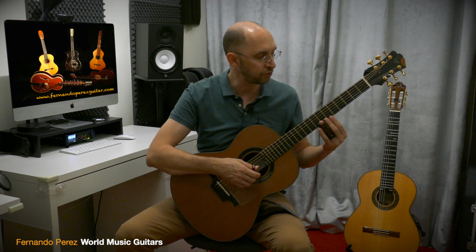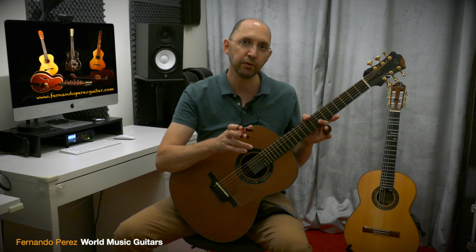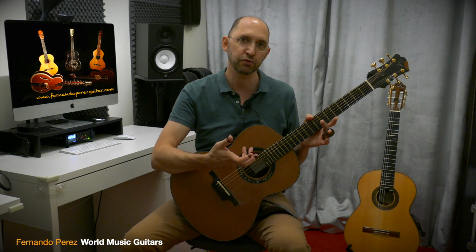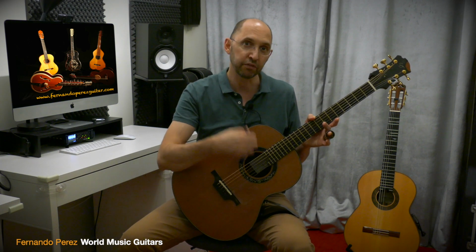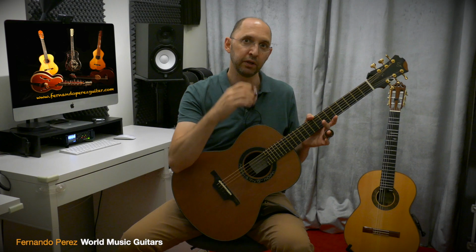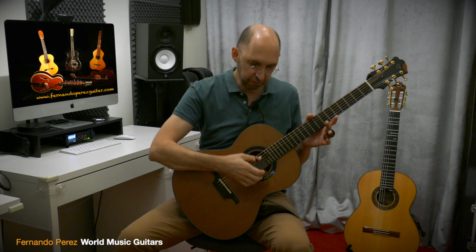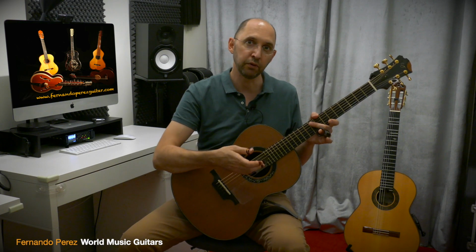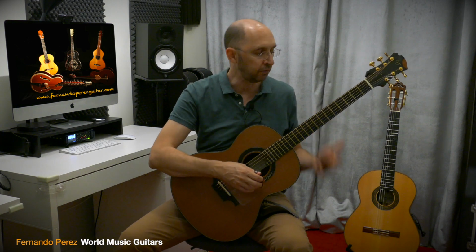So in this case, we're gonna start with the first melody. Start right here on your G, on the first string. I'm gonna play the melody very simple, without the accompaniment of the other strings. Remember, the rest of the strings are kind of like drum strings, and you only add them in between when you have gaps, and you try to keep the feel of the rhythm, okay? So you don't have to do it exactly like I'm doing it in my performance. What you need to follow mainly is the melody. The fill-up is something you're gonna do at your own taste, always making sure you keep that dadra feel, that rhythm feel.